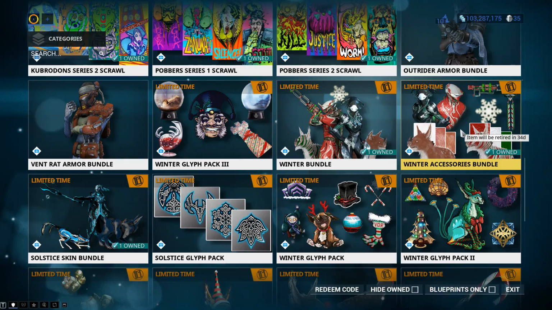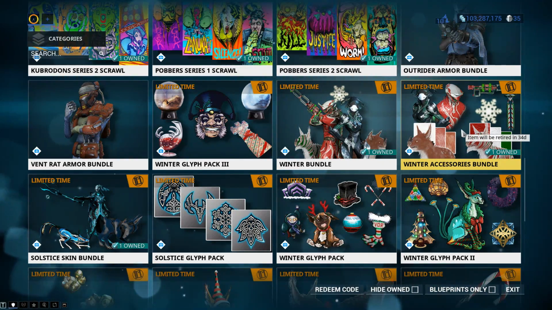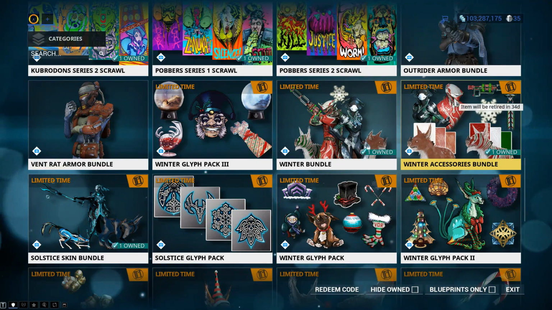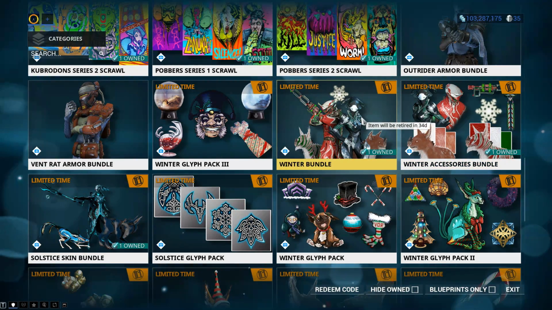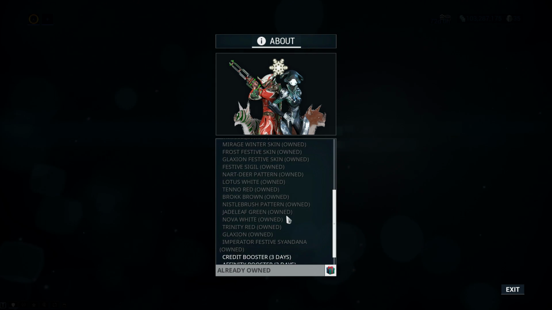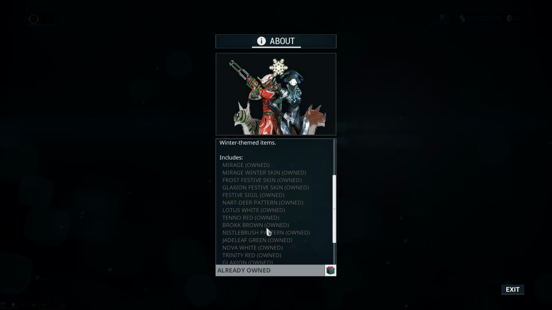If you're looking for just the skins, obviously you just need the Winter Accessory Bundle because this has all of the skins in it. If you need Mirage and Frost and the Galaxian, obviously you'll have to buy the bigger one, even though weirdly it doesn't list Frost in here.